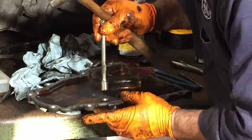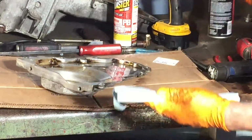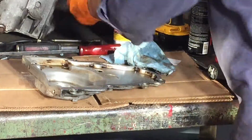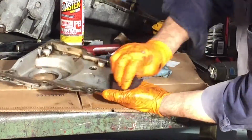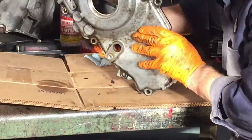Finally, I had to grab a 3/8 extension and just drive it out of that area. So once I got it out, I took it over to the parts washer, scrubbed it all clean, and went through and Scotch-Brite, blue towel, and brake cleaner.